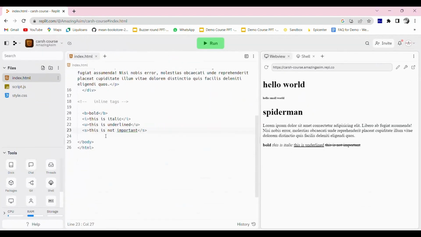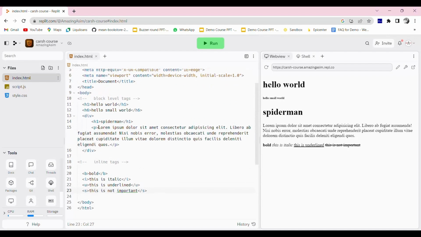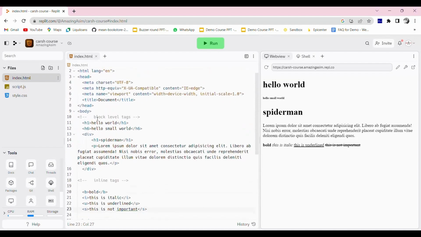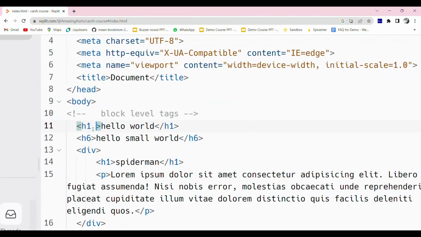Cool. We should also see some attributes as we have learned about them, right? Let's see attribute style. Attribute is something that we always write in the opening tag, right? So I'm doing that. Style attribute is responsible for adding CSS.